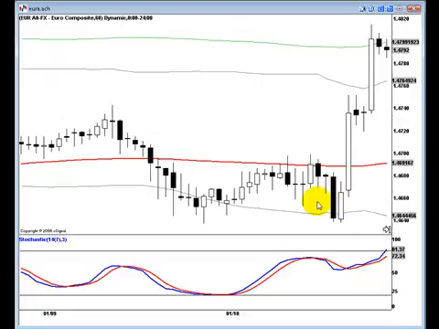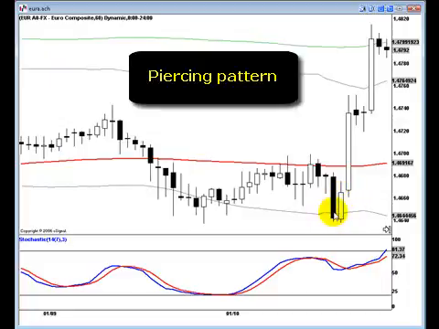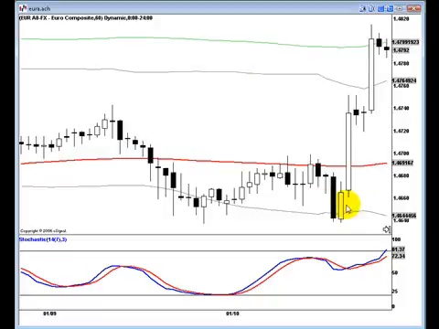Then we have, here's a good example of the other candle pattern that I want to highlight, and I'm going to try and put some labels on this video so that you know exactly what I'm talking about. But this two candle pattern here is what's called a piercing pattern. Forget the stochastic for the moment. I just want to highlight the candle pattern. It's a two candle pattern where the first one is a bearish candle, which we have here.